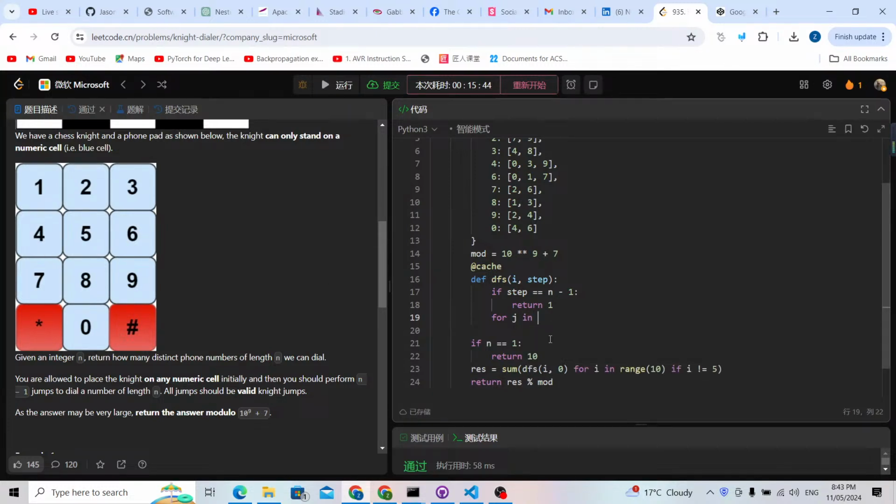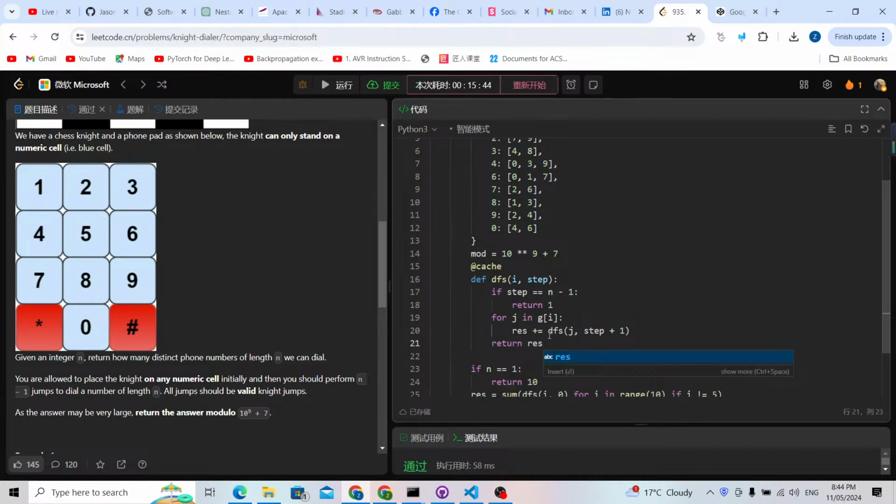So for j in G with I, I'm gonna have a result plus equal to this DFS, and because I want to sum up all the possible ways, it's gonna be J and step plus 1, and finally I'm gonna return the result. So the result from the beginning should be 0.